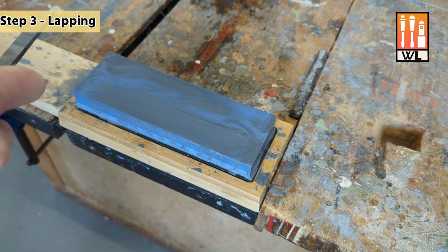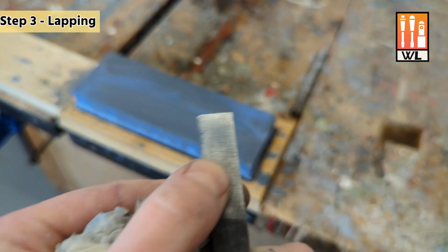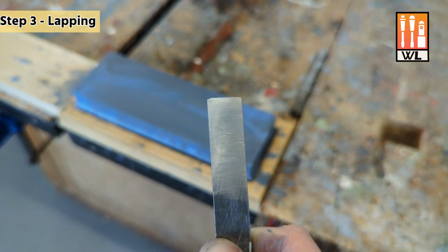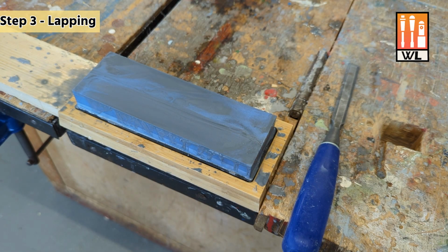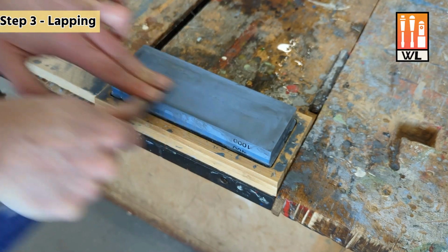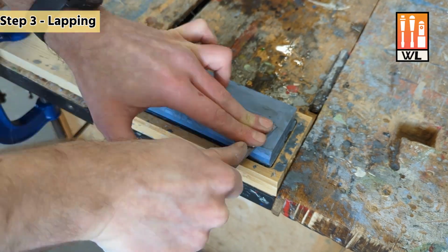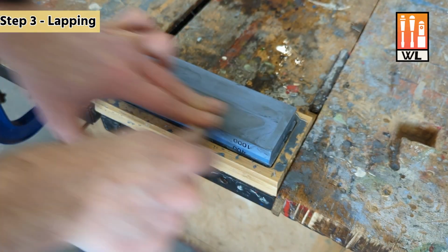Do this until you have created fresh scratches which are parallel to the top edge and any deeper grinding scratches have been removed. For reference, I slid the chisel up and down around 200 times on each stone. Repeat the process on your other stones again, working from coarse to smooth until all the scratches created with the previous stone have been removed.